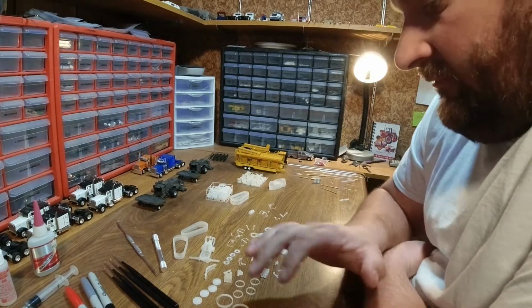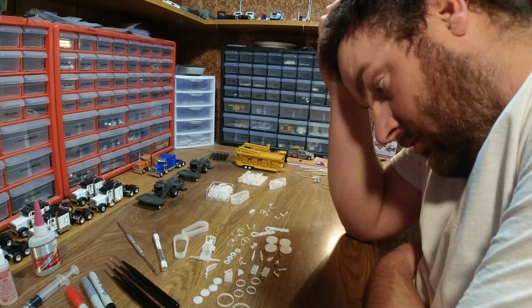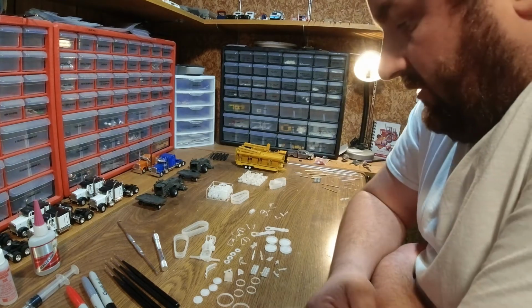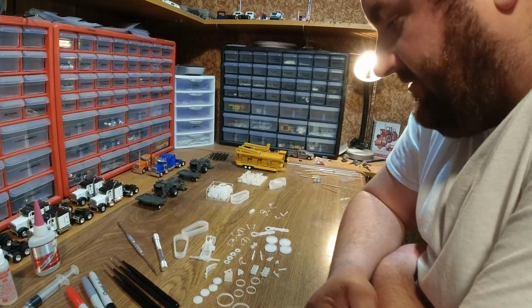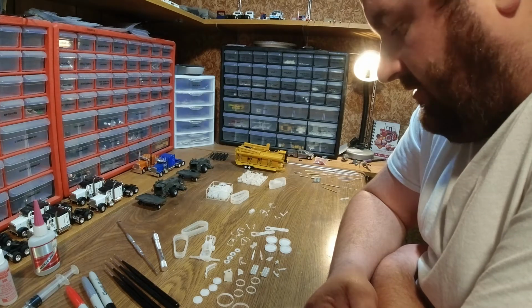But like I said, the first time I did one of these, it took me about an hour to cut it apart. So do not rush it, especially for what they cost. You really don't want to have to order another one because you broke the first one in a hurry.